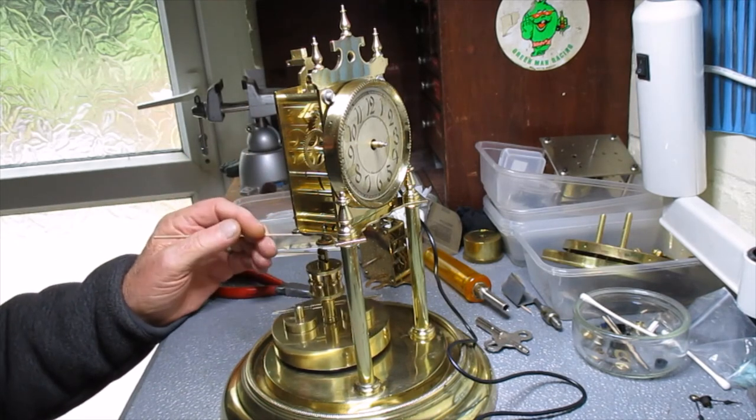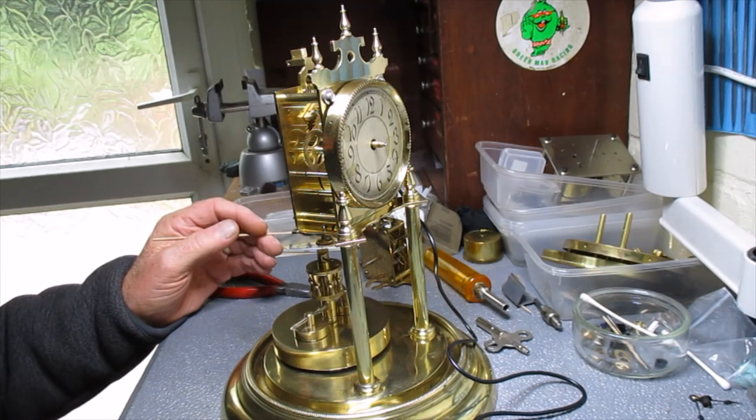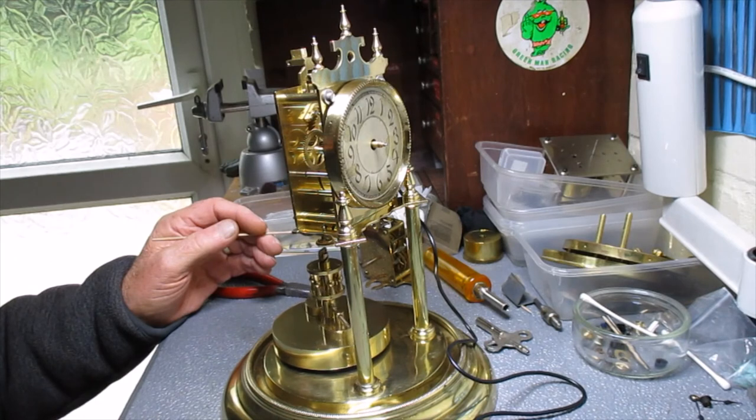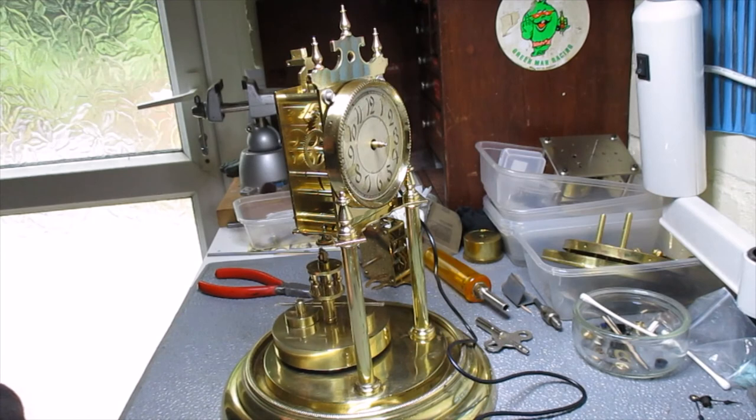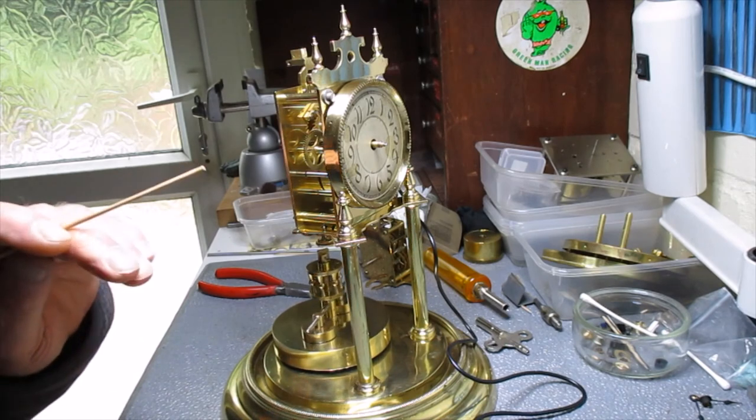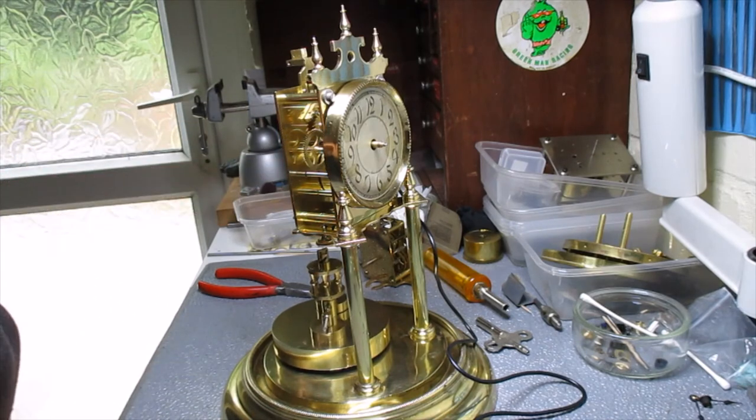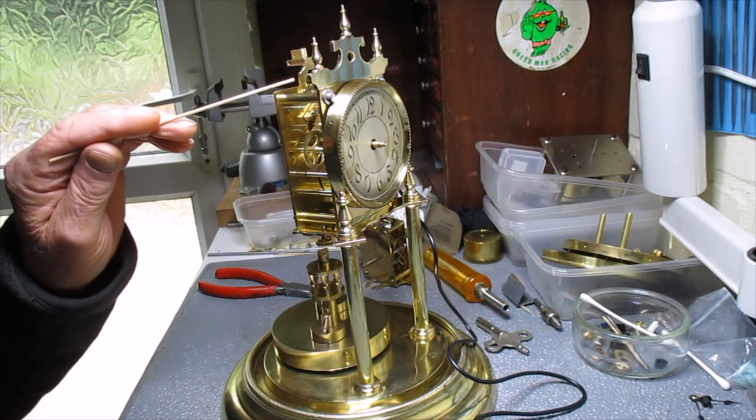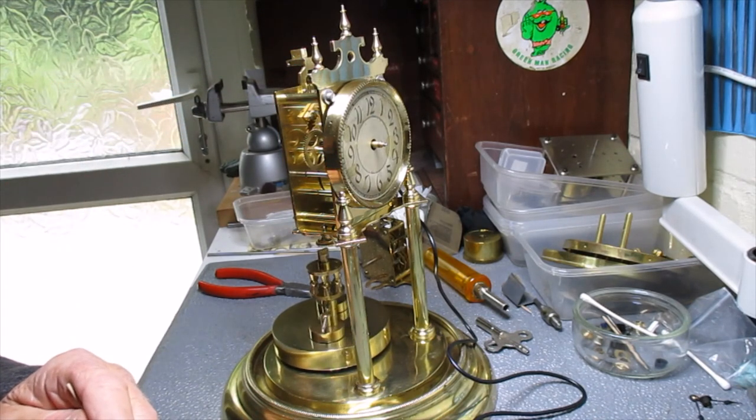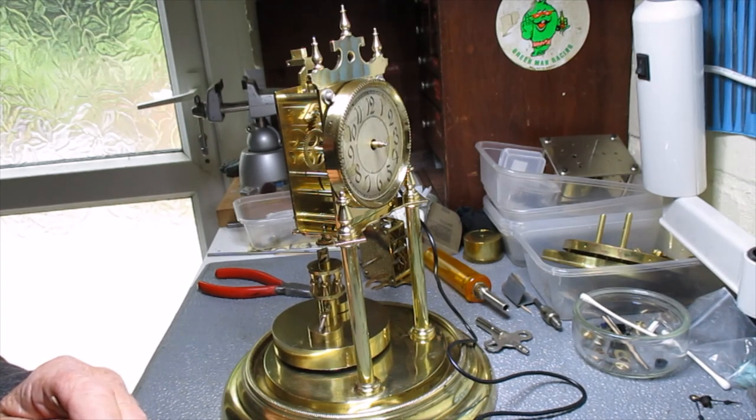And then just let it run. There's the click. There's the click. There's the click. You'll notice that because the time will run on quite considerably. Then you just need to raise the fork up about a mil and try that. That should stop any flutter. Hope that makes sense to everybody.